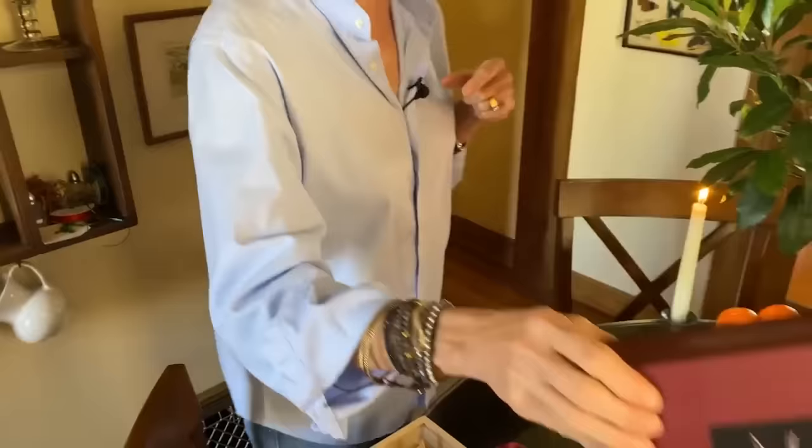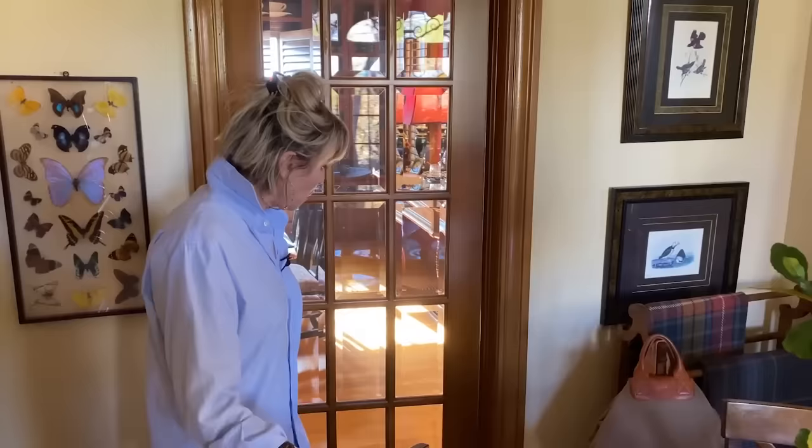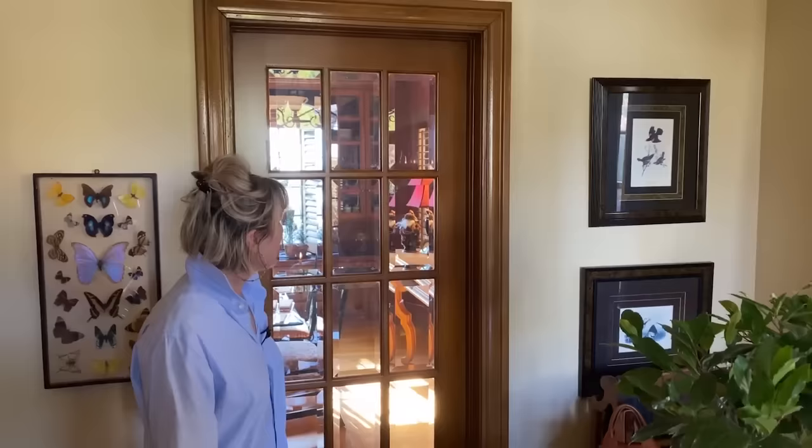Here is a little glimpse. We'll save this for another room. This at one time had a door on it, but when we bought the house, this door into the dining room was missing. Some of you commented on my squeaky floors. So if you liked those in the morning room, you're gonna like them here. My kids used to complain, however, when they were teenagers, that it was impossible to sneak out of our house because all of the wood floor squeaked. But there was not a door here when we bought the house, but I like the intimacy of that. So we replaced it. There was a spot for the door, even though there wasn't a door there. And we put in, I love beveled glass, and we put in a beveled glass paned door.